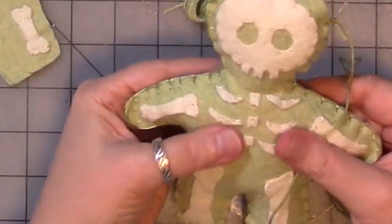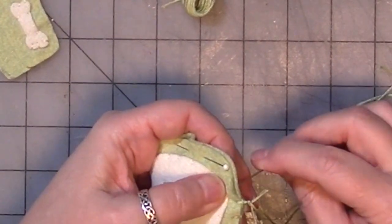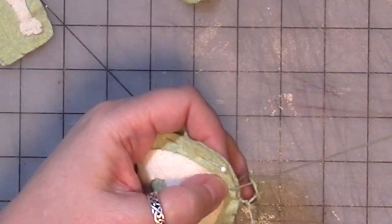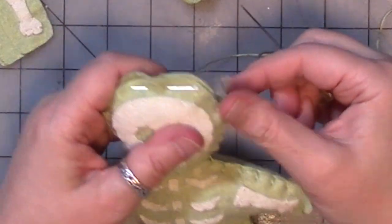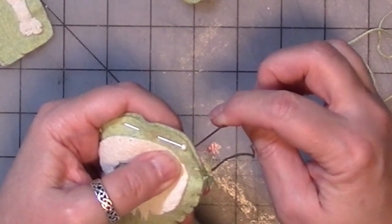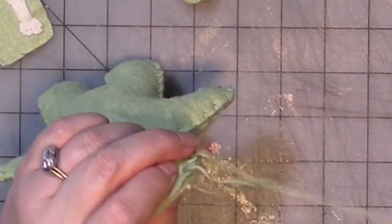Okay, he's all stuffed. So now we need to sew his head closed. I had to add another piece of floss, which is fine. And I just leave the little ends out like that. It's a zombie doll, so I think it just adds something to the texture of the doll. It's what I call a cute knot.